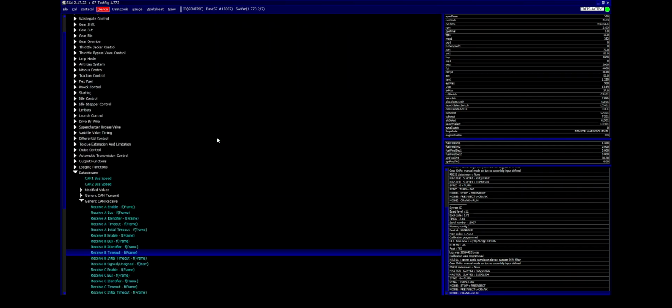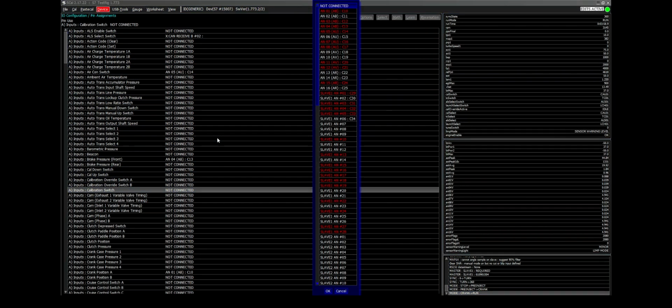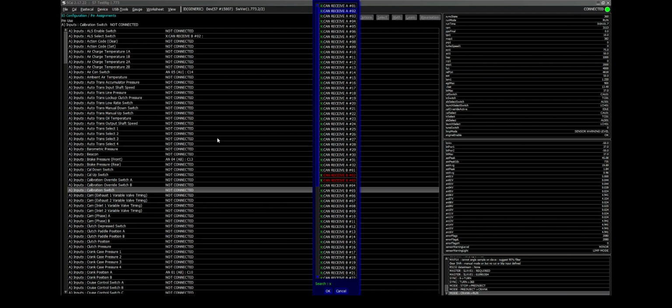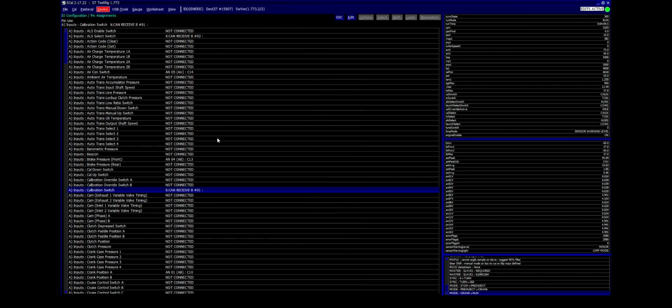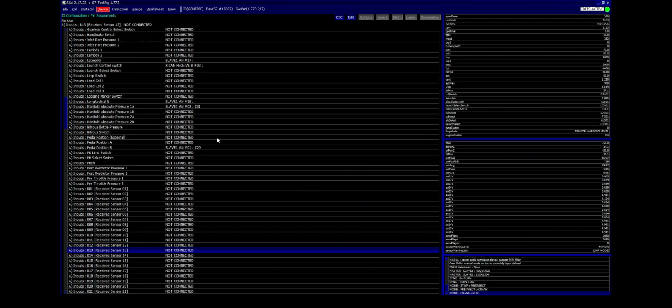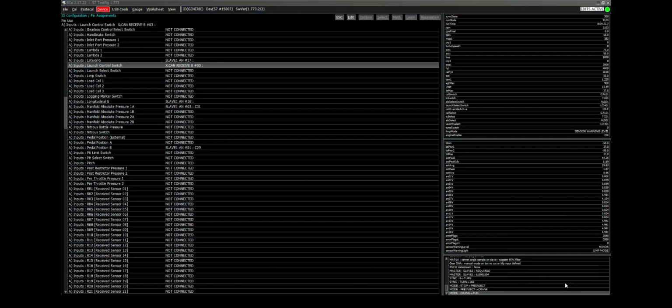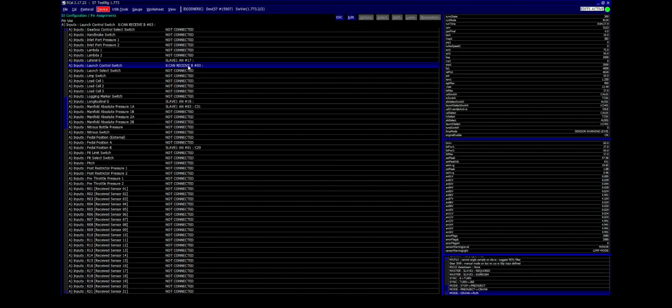Once you've got those set up, you can then head to the I/O configuration, and we can assign these functions to the XCAN for the receive. For the calibration switch, we're going to press X here, and we're going to assign that to B01, because byte 1, or byte 0 as it's sent on the CAN, is the calibration switch. Then the anti-lag select switch is on 2, and the launch switch is down here on 3.